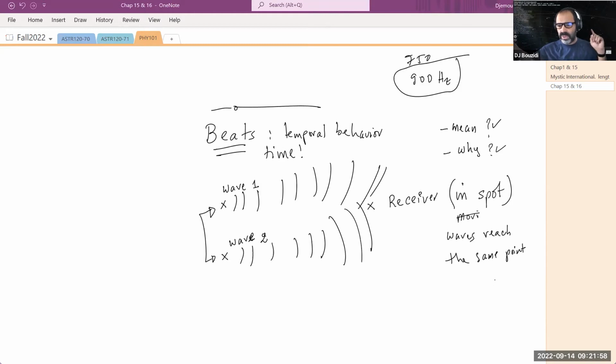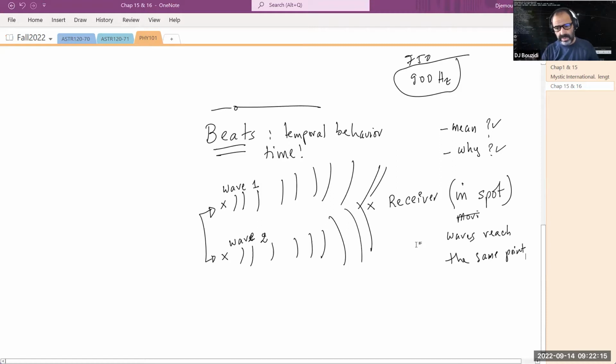If you have one receiver on one end and another receiver on the other end, then you have a situation to talk about. Then you're comparing two different spatial places, so one of them receives it differently than the other. That could create interference too, and that could have problems too, but usually when we talk about beats, we talk about the temporal behavior only for two reasons. First, waves exhibit behavior in time, and second, the receiver is in one place. Even if he or she is moving, it's receiving the two waves in the same place.